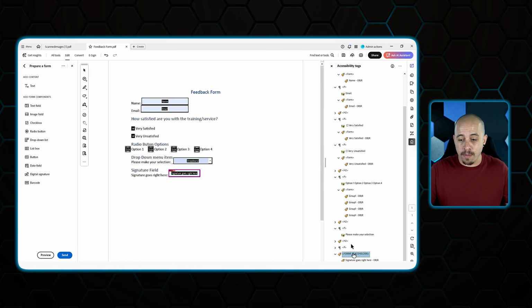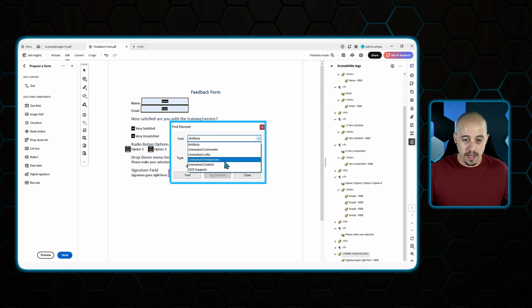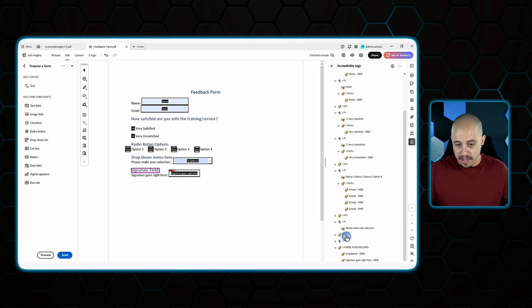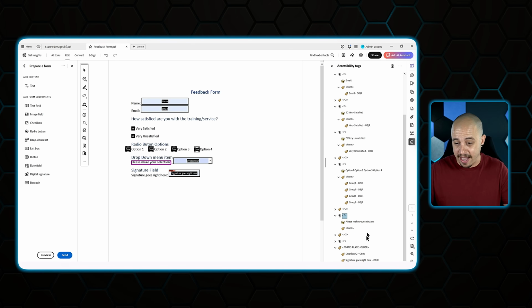So I'm going to select my forms placeholder. We're going to go to the options button. We're going to select find, unmarked annotations, search page, and here's the dropdown, tag element, perfect. Okay, so now we need to go put it in the right home, which is please make your selection. We're going to right click, do a new form parent tag, and move that object reference for the drop-down menu into the form placeholder. Next, we have the signature field. Because this is our very last form, we could actually update the parent tag and just call it a form and move it as a child to our parent P tag of that selection.